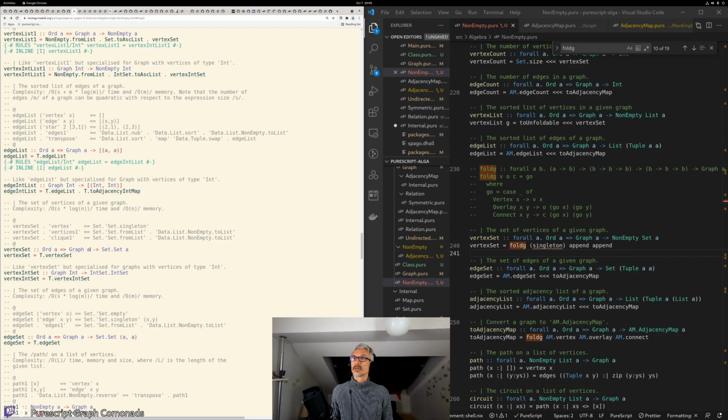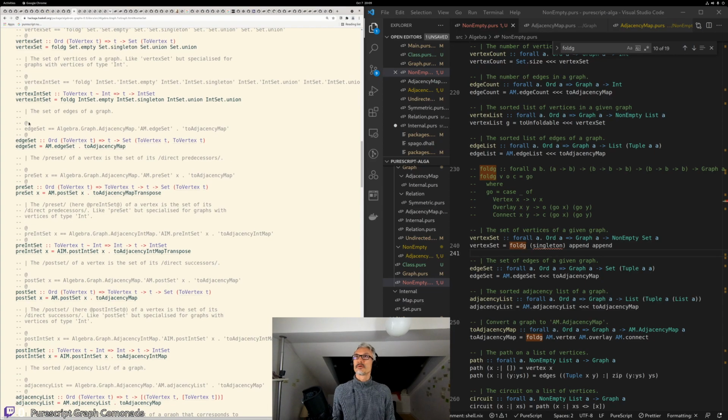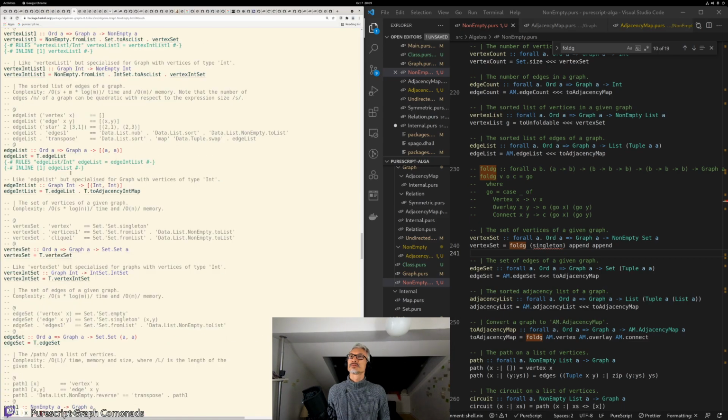It's returning... I see. So it's just using the vertex set from the regular vertex set, giving back a set, using probably the two vertex instance to get a... well, no, of course. The thing is that it's not using a non-empty set.